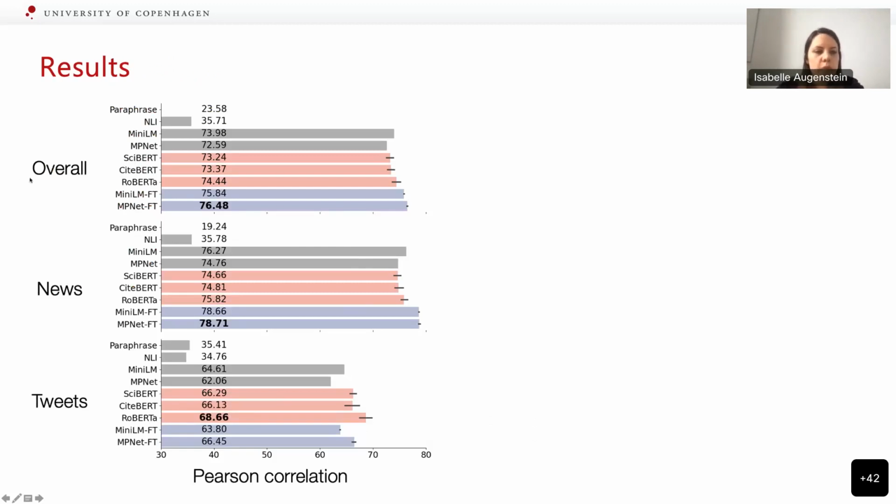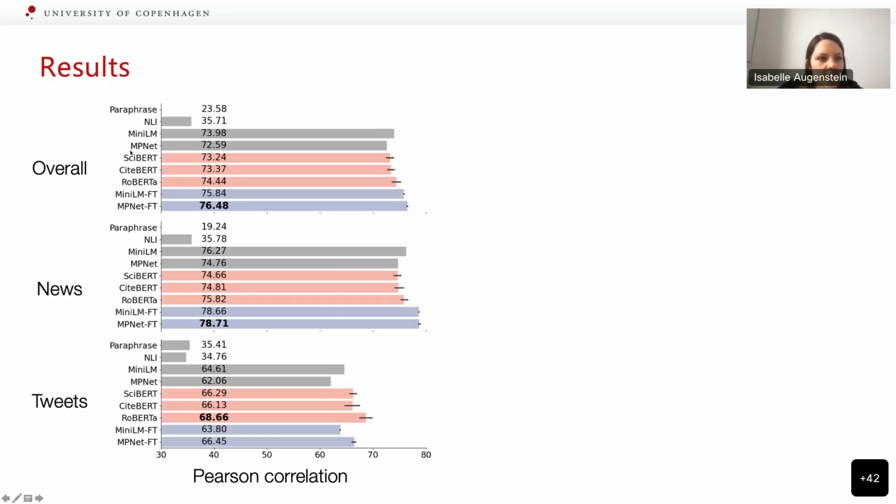And we have the overall test set here, then the news one here, and the tweet one down here. All of the models are SBERT based, but we just have different data they are trained on.